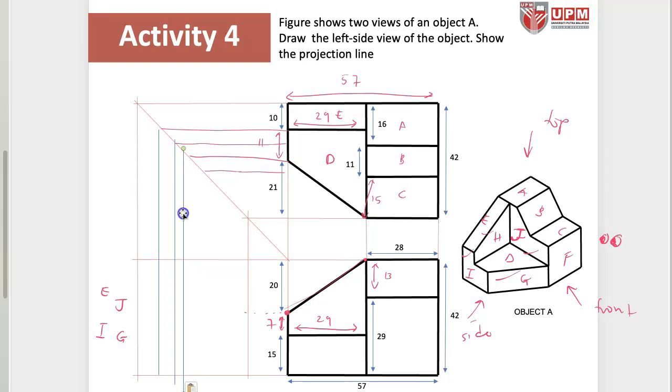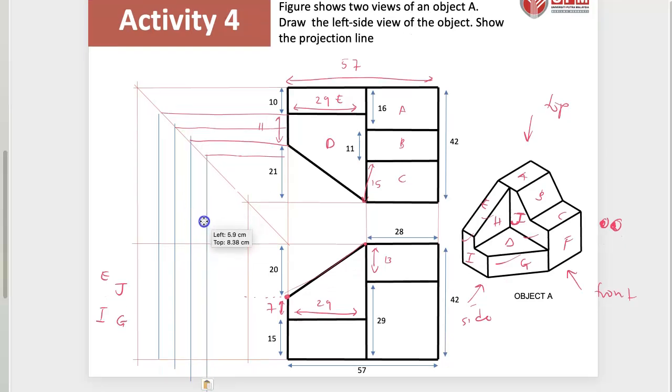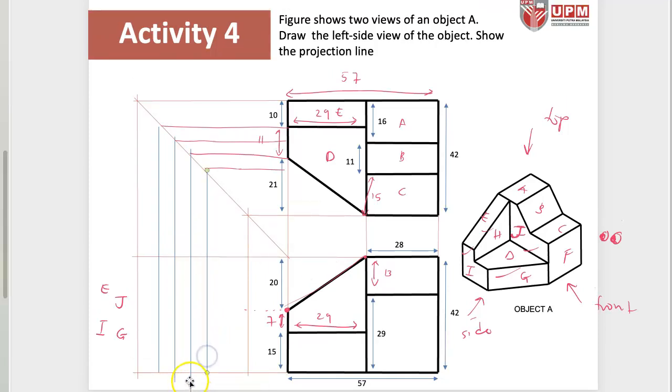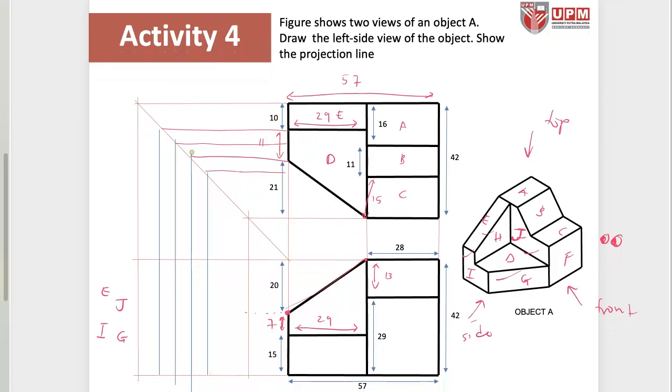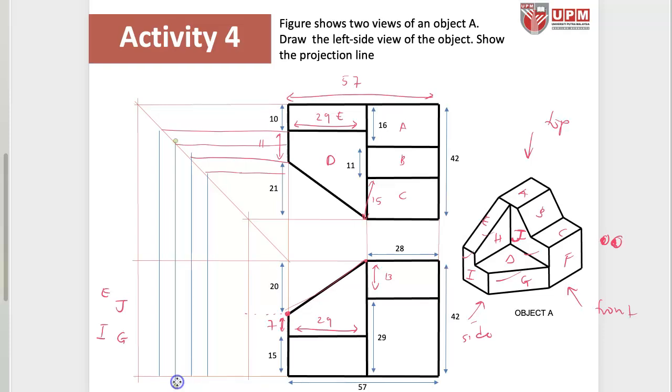Okay. So let's just assume I'm using a ruler just like you. Nothing wrong with that. Oopsie. Backwards. Okay. Okay.